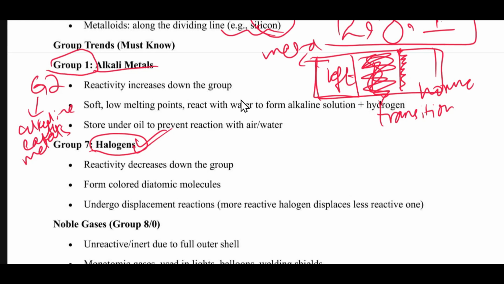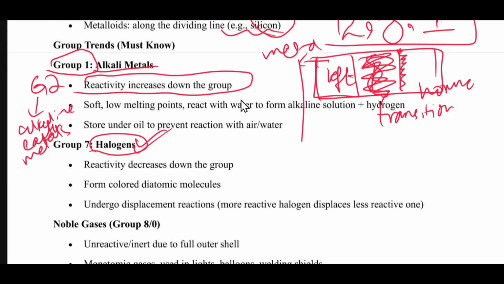Group 1 has only one electron in their last shell. Just remember that. If they have one electron in their last shell, it means it is very easy for them to lose electrons, right? So their chemical properties are dependent on electron loss or gain. It means they are the most reactive metals. The most reactive metals are group 1 metals because they have only one electron in the last shell. Compared to all other metals, these alkali metals are the most reactive.